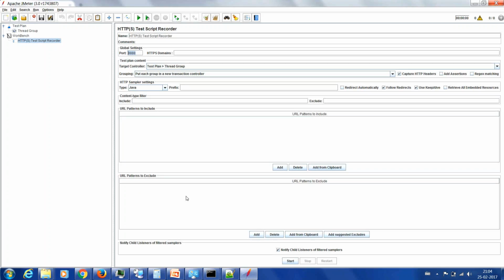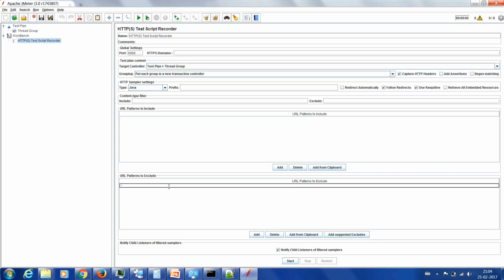So how are we going to exclude those image files or JS files from being recorded? You have to click on Add here, then write a simple regular expression for each of the URLs. Like if you do not want to record any .jpeg files, what you could do is dot star.